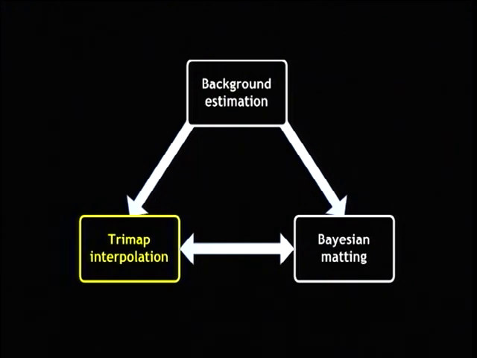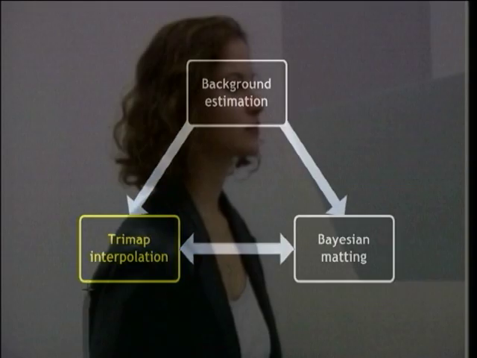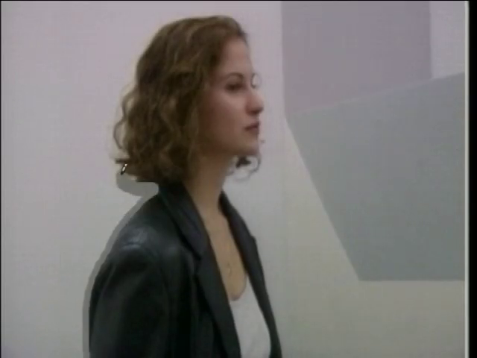We first show the process of trimap interpolation. The first step is to draw trimaps for keyframes. In this case, 11 keyframes are used for a 90-frame sequence. Using optical flow and techniques described in the paper, we interpolate the rest of the trimaps. These trimaps are used to compute an initial alpha estimate. We show a composite over a uniform background.